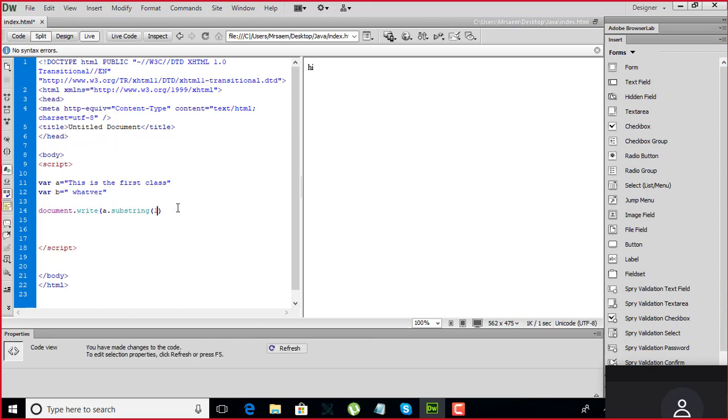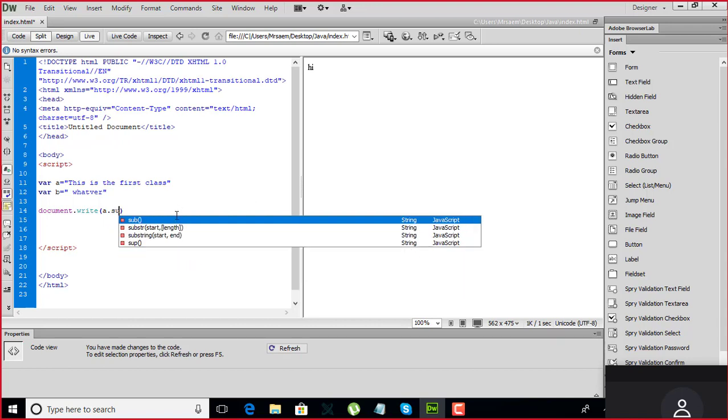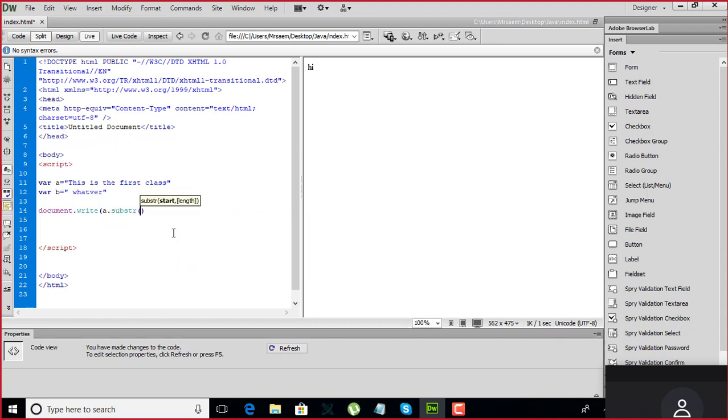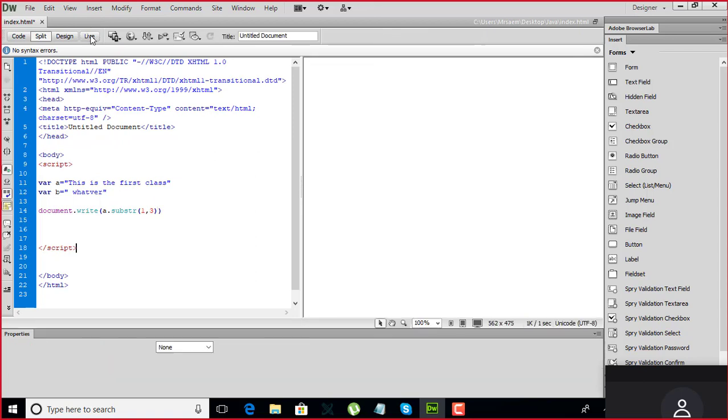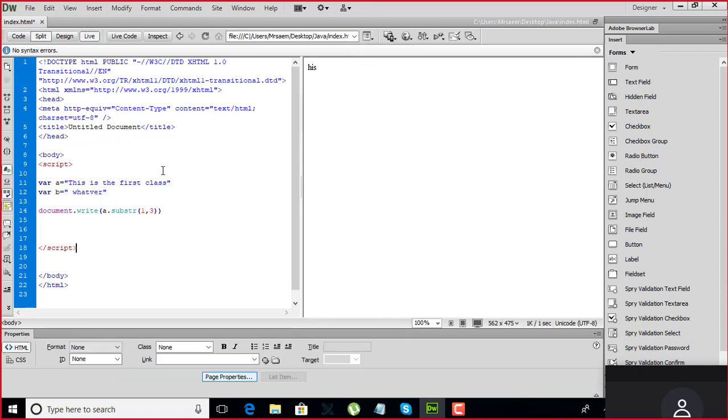Now I'll change this, and over here I'll use substr. I'll do the same thing again, 1, 3. Now I get HIS. I'm getting a different output. What's the difference?